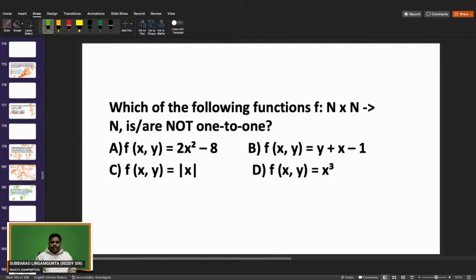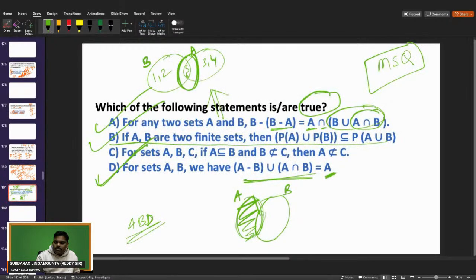Can you try this? Someone is saying, please check C. Yeah, C is saying true. It cannot be. Right? You take the example and you verify. So I will verify also.